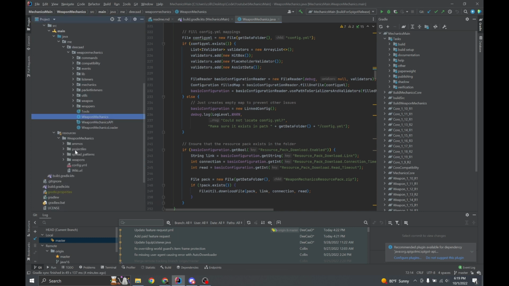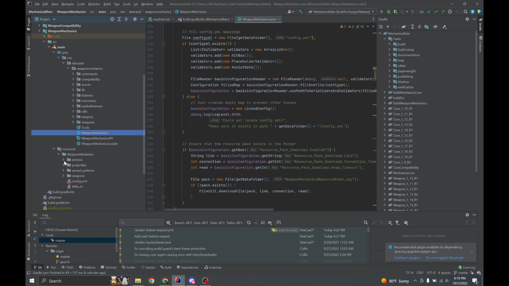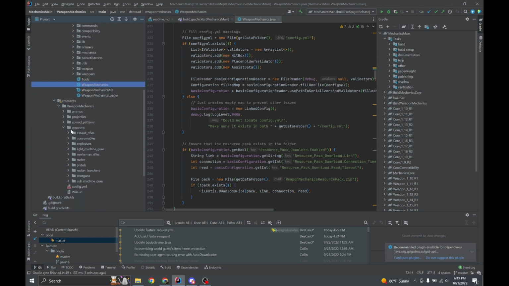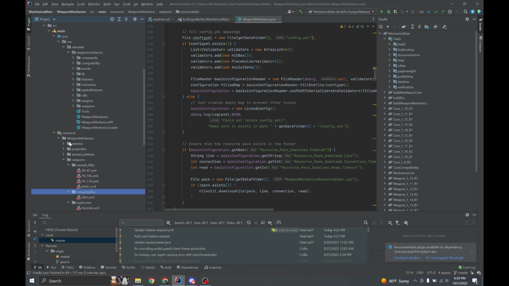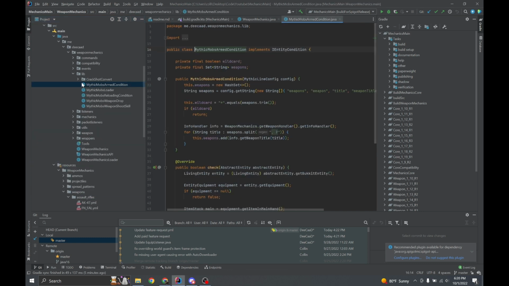There are a few things you can add, though, if you go into this resources file. You could say add your own weapon suggestions or contribute to the resource pack. We'll also add you to the contributors list if you do that. But other than that, I suppose that's all we can go over. If you're really considering contributing, thank you. And it makes our lives much easier.